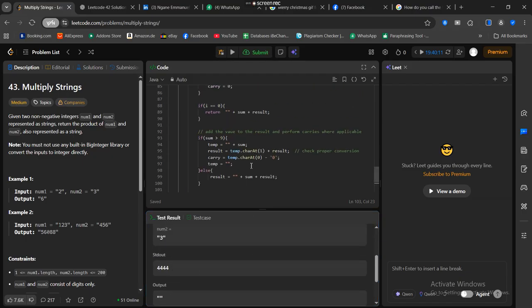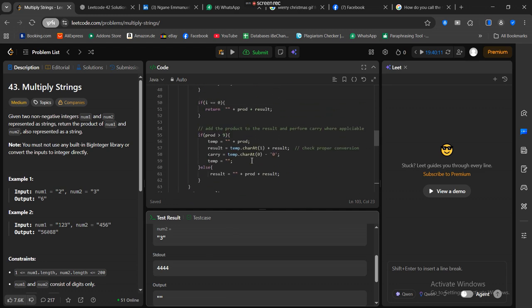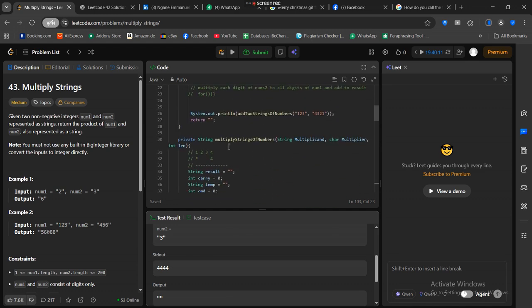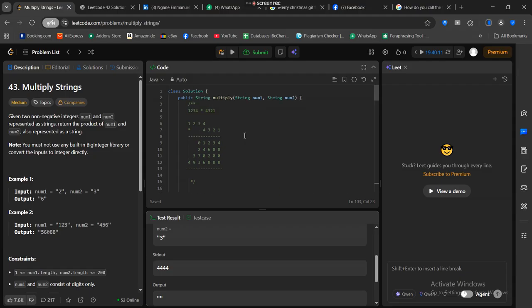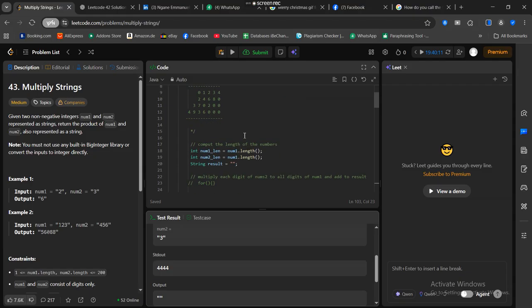Yeah, it didn't break anything. That's still good. Okay, so we have our multiplier and our adder, right?